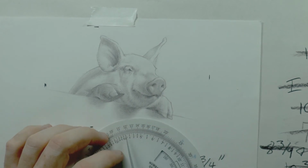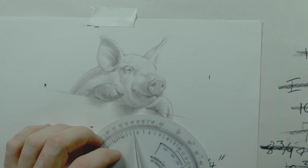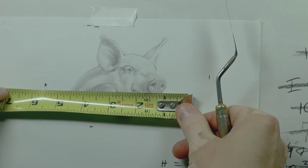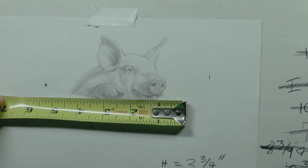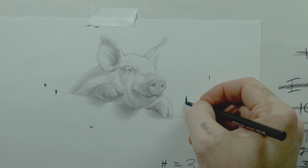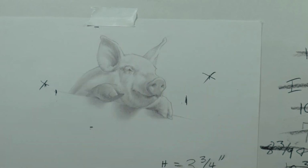Let's see if we keep 3 3/4 at 11, what lines up with 14 inches. And it looks like 4 3/4. So let's see if we could fit that little piggy in 4 3/4. I bet we could. Be a little bit tighter. 4 3/4, yeah, even that looks pretty comfortable. So let's say not there, but here to here and here to here. That would be proportional to an 11 by 14.